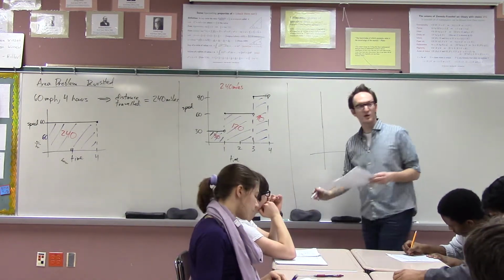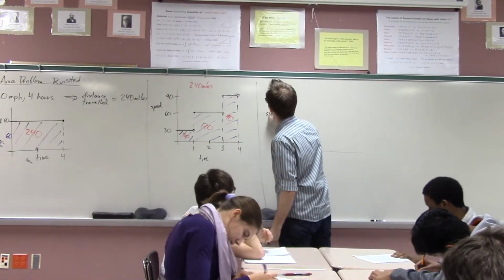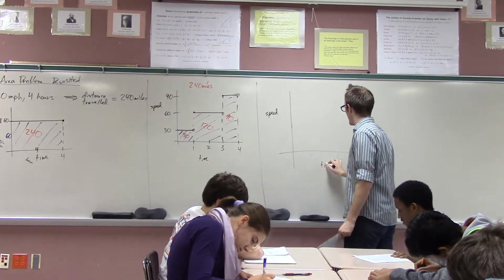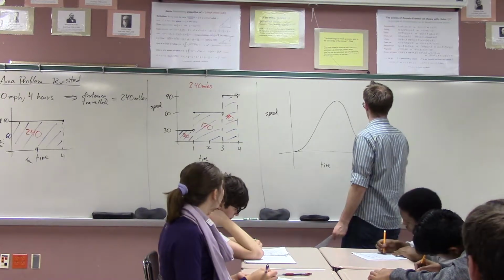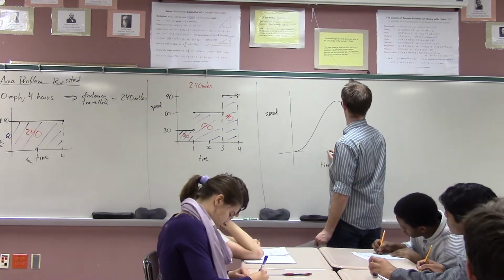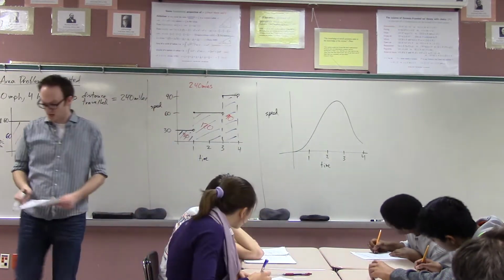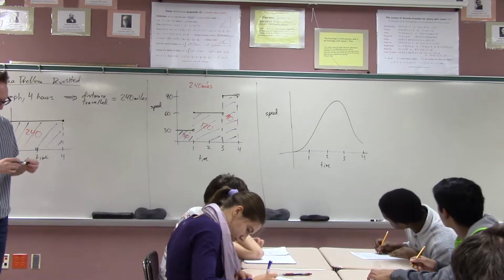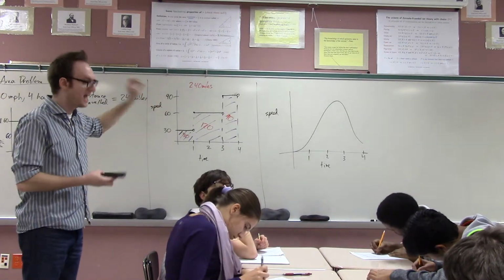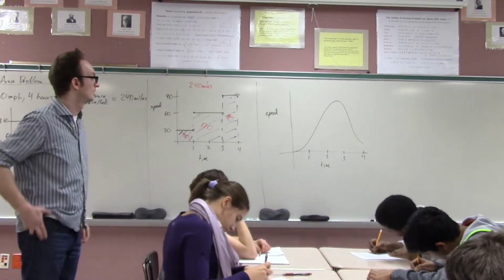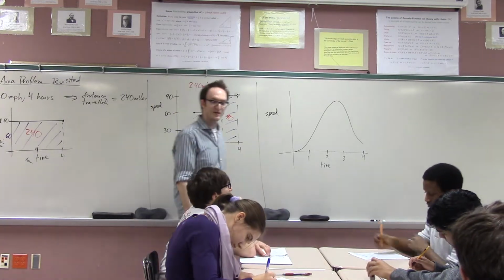In this last graph, I have a variable speed. So now I still put speed over here on the y-axis, I still put time over here, but now we're just going to go something like this. So maybe that's 4, 2, 3, 1. Okay, so supposing that was my speed, now what I would like to know, given this very particular speed versus time curve, is how much distance did I travel? Well, I don't really know how to do this.